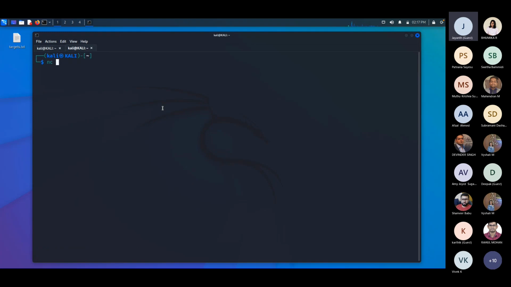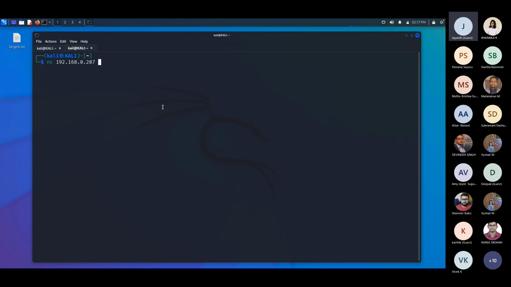We can use netcat for connecting to the open ports, or you can start an open service. I mean, you can open a port on your computer, or you can use netcat for file sharing and a lot of other activities too. We use netcat a lot of times while trying to get a reverse connection from the target machine and so on. So let's use netcat here to connect to the target port.